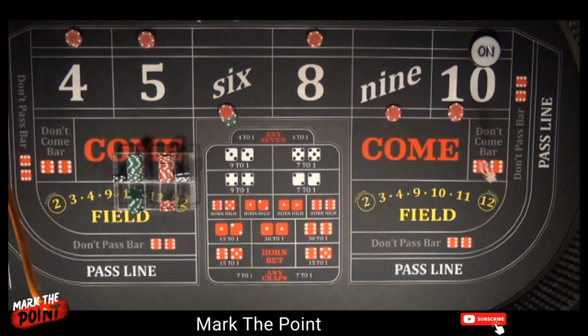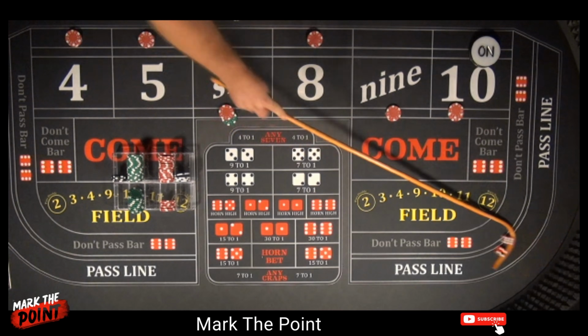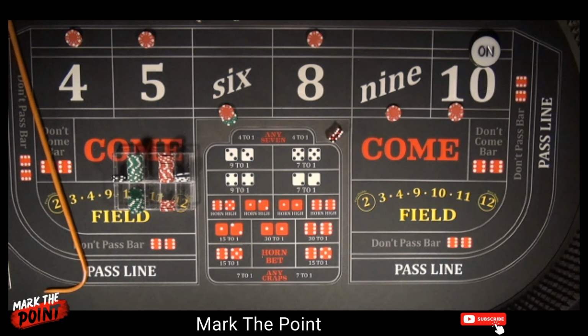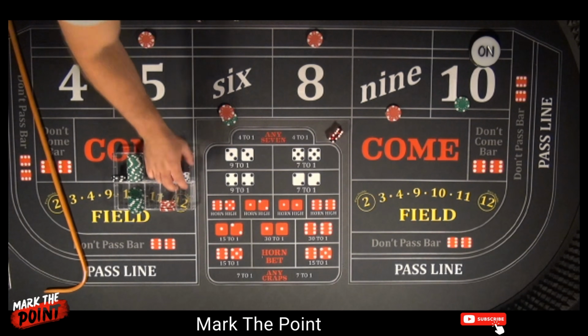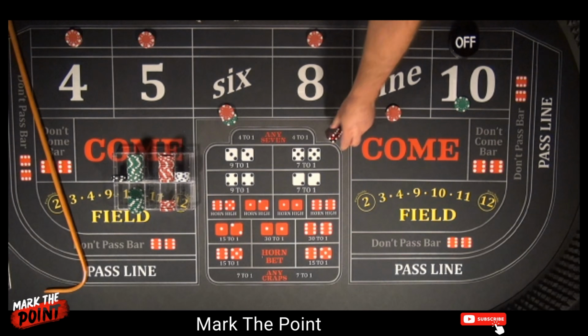Let's make some money. There's a 10. That's finally our point. All right. That's a good roll here, shooter. So that's going to pay us $18. We could press it if we want to. We can make it 25. Let's go ahead and do that. Let's make it 25. Again, that's going to be a buy bet. This goes back to the rack, and we're ready to turn off the point. And we're ready to roll.